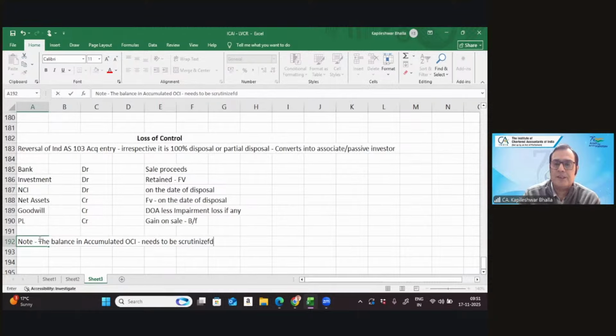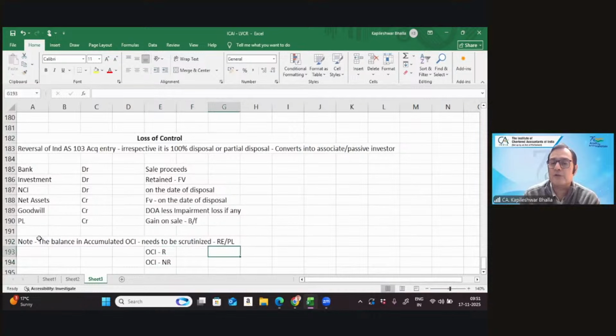And in this particular case, we need to decide whether it goes in RE or whether it goes in P&L. Can I see if it is a case of OCIR and if it is a case of OCINR? So if it is a case of OCIR, are you going to take this in the P&L or in RE? If it is a case of OCIR, that is a case of recycling. And that's right. And if it is a case of OCINR, then it is going to be in the retained earnings. Super. This will get transferred in the P&L and this gets transferred directly in the retained earnings.